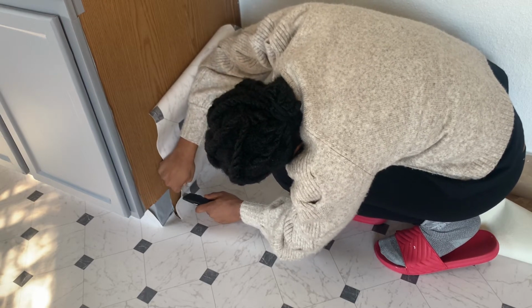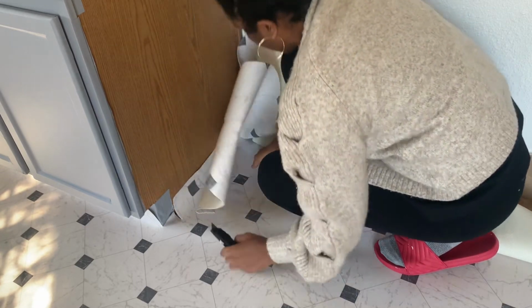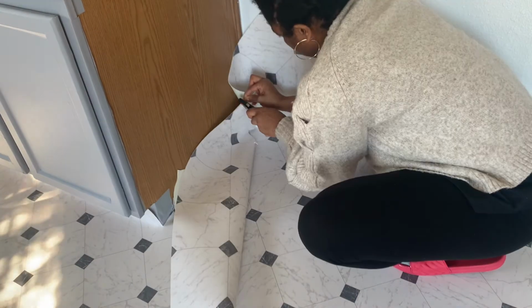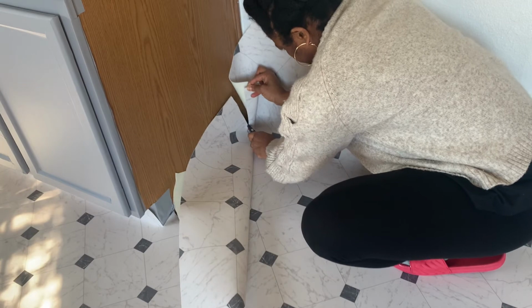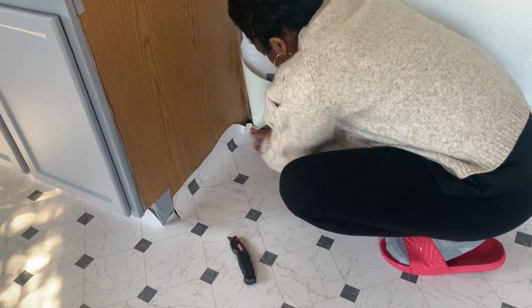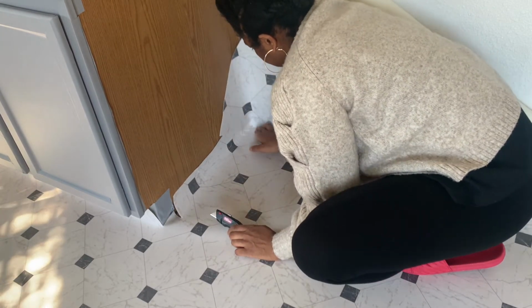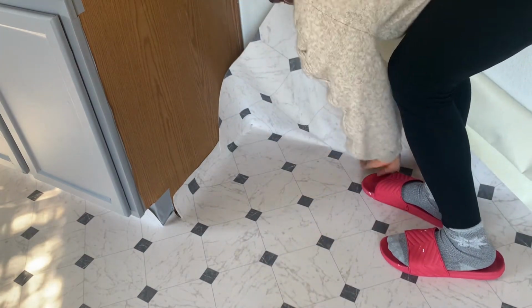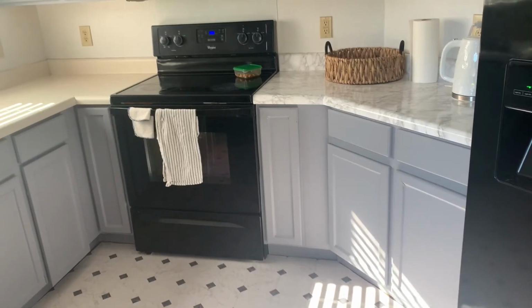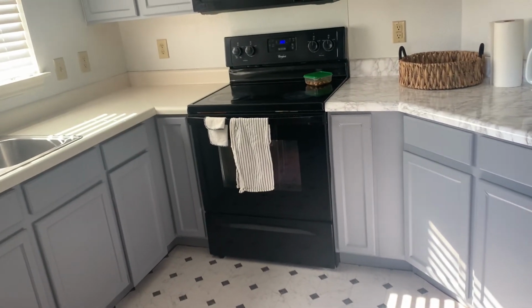And the flooring, in my opinion, I think it's more cost effective than using the peel and stick ones, the individual ones as well. I just find that this was much easier to do. I've used this in my old house. I used it in the bathroom and it holds up really, really well. Somewhere where you have a lot of water, I would say use a sealant to go around it, just to make sure. If you're using it in the bathroom, say, use a sealant to go around it. That tends to help as well.